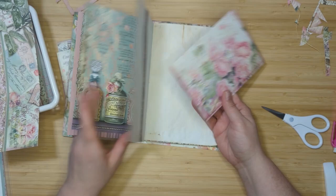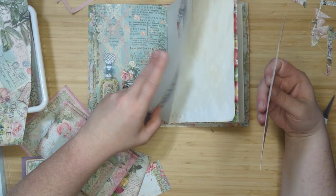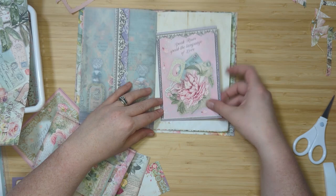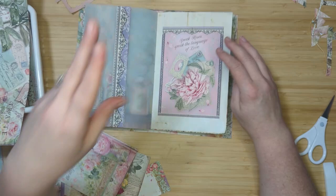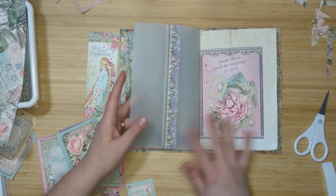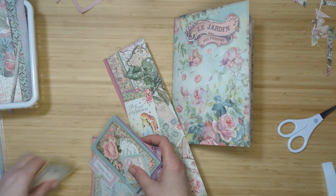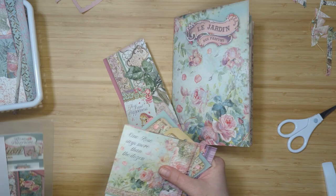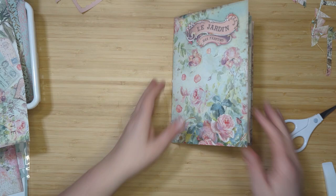I grabbed that pack of cards and was flipping through my journal to see where I wanted to put them. I found a page I thought a card would go on nicely and left it there without making a commitment, then flipped to the front of the book to find the opposite side where I could add another card so the book was all even. Because I was fussing around too much and couldn't decide, I thought I had done enough for one day — I'm going to pause this project, tuck everything back in its bin, and come back to it when I feel inspired to continue.